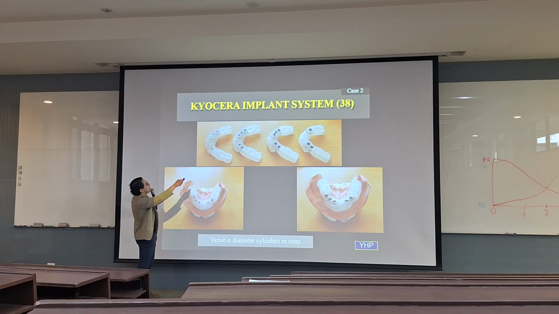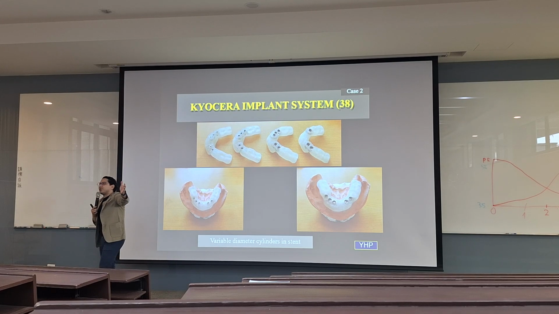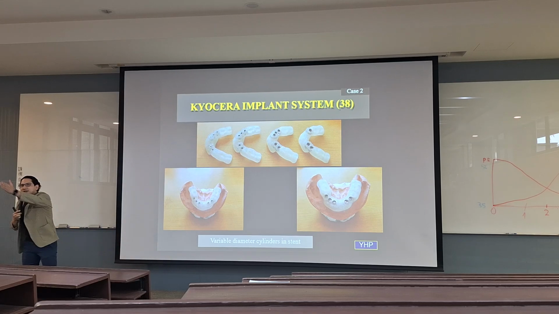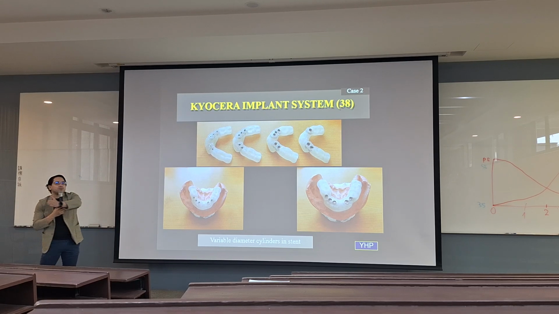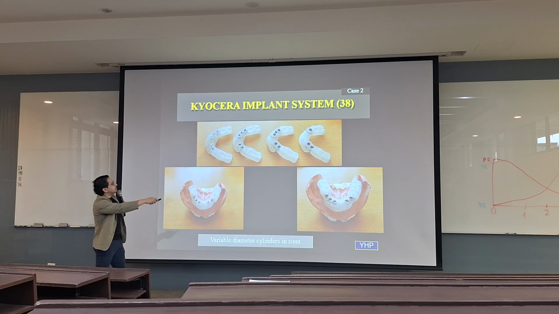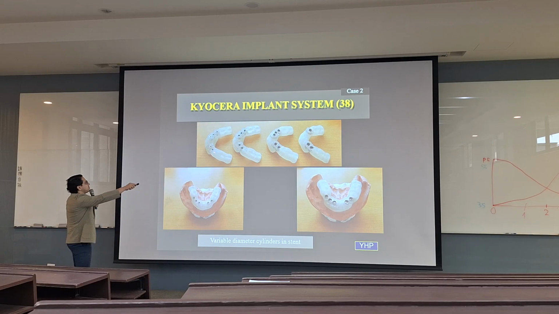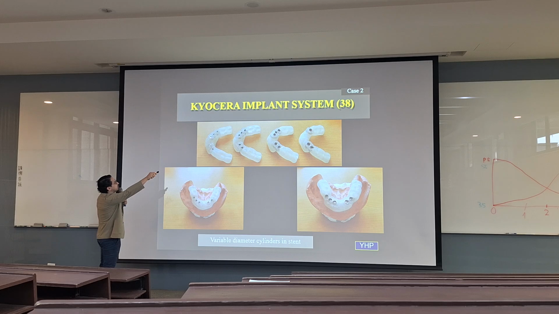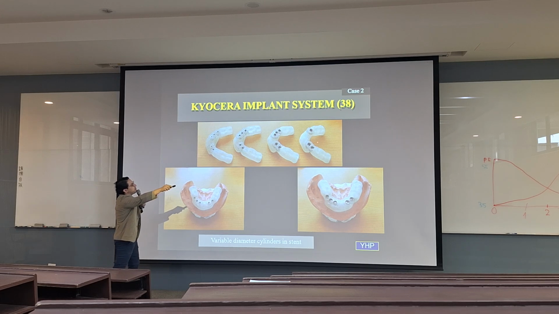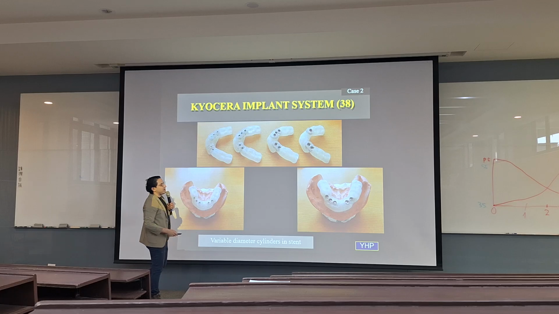You will start with the smallest drill. Last semester, that's what you were doing in your model. You were putting different drill sizes, right? Until you reach the size of your dental implant. So it's the same here. You will start from the smallest, 2 millimeters, 3 millimeters, 3.5 millimeters, and then you do 4 or 5.